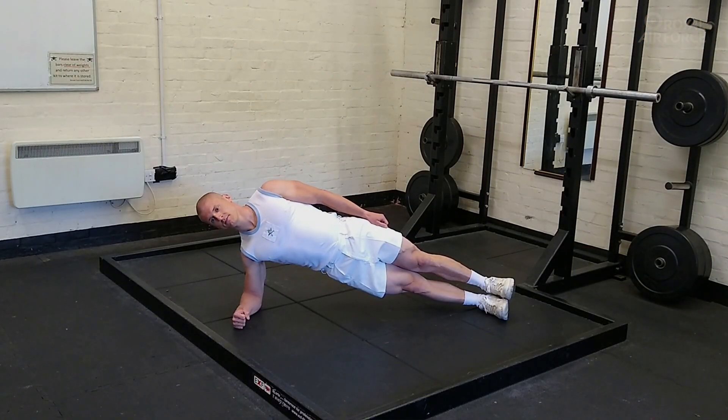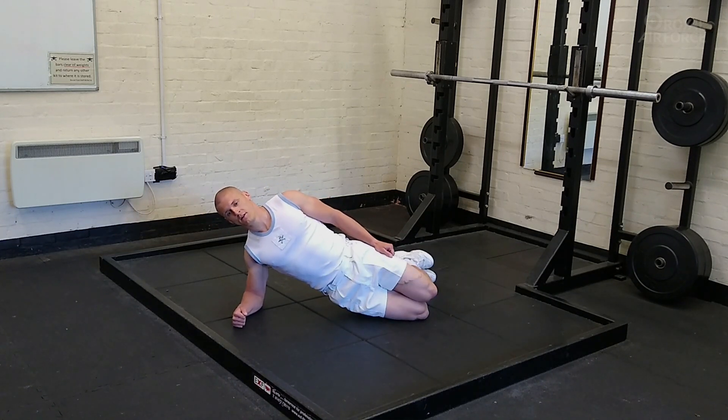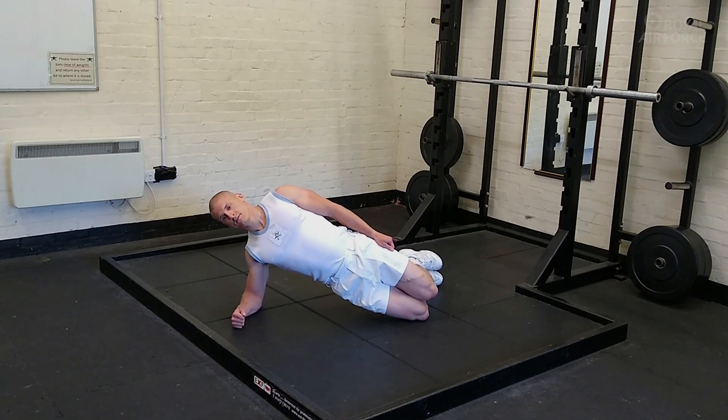The next exercise is the elbow side plank. The force acting is gravity once more, trying to force the spine into side flexion. You resist this by bringing the hips up, squeezing the abdominals, with the glutes and shoulder working hard to maintain that straight line position. If you struggle to hold this position, you can regress by splaying the feet, as shown. A further regression is to drop to the knees, bend the legs and hold the position. Notice how the shoulders, hips and knees are still in line, and the head is also in a neutral position.